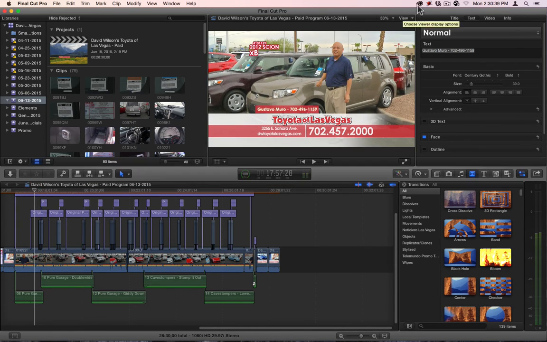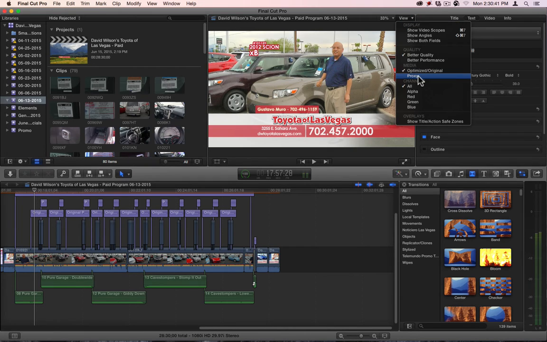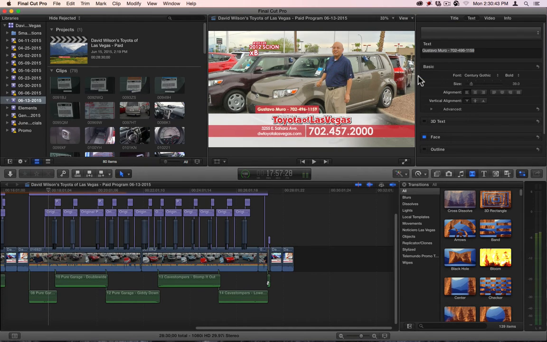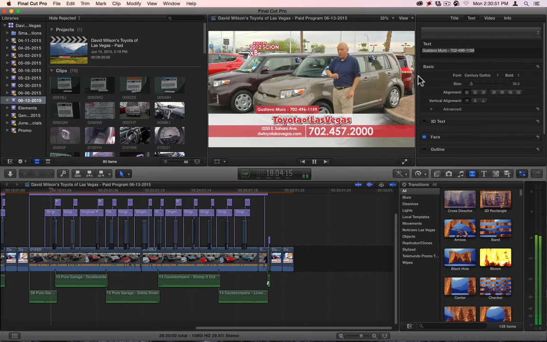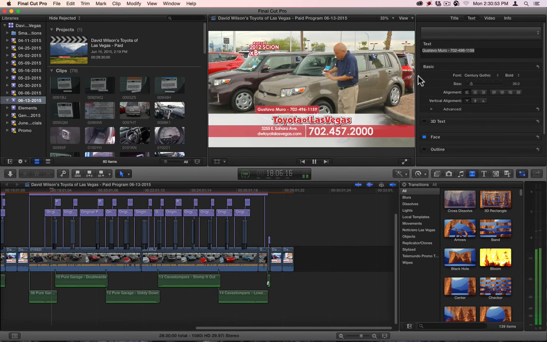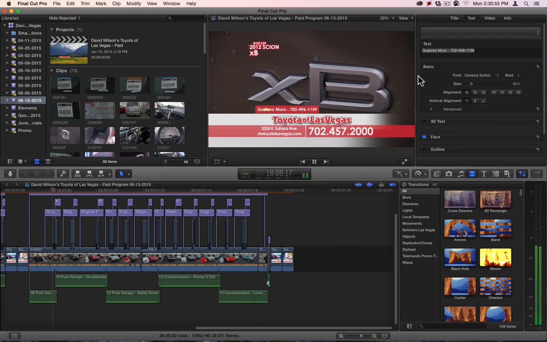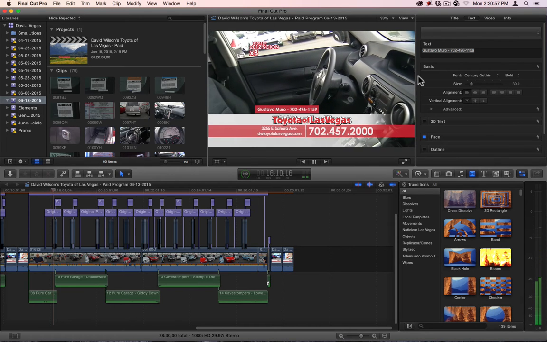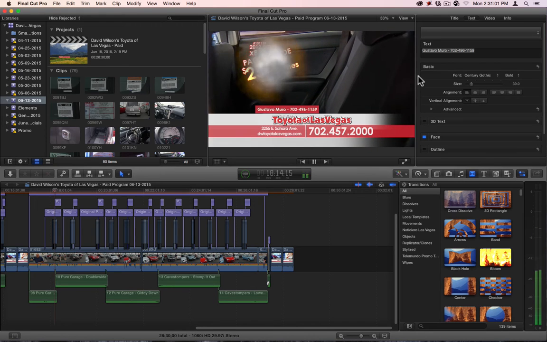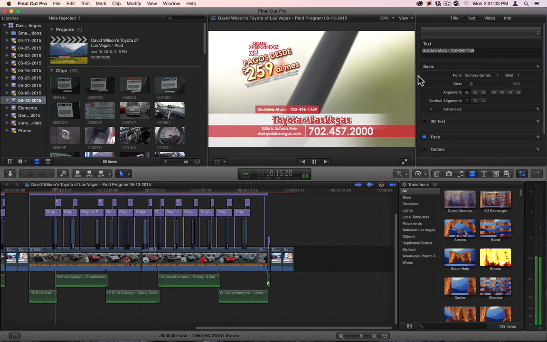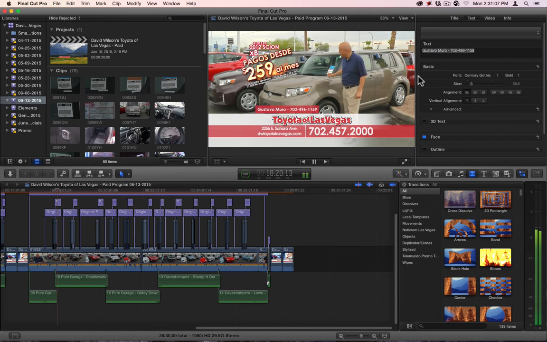Okay, let's go back here and switch it to proxy. I should have my proxy media there. All right, and let's play it. Now look how much smoother it is. The reason it's so much smoother is because instead of doing 145 megabits per second, it only has to do 18, and my processor can process it. It's not really compressed. It's just a lot of the information is thrown out. So it's not very high quality. I would not want to try to broadcast this because it's not very high quality.